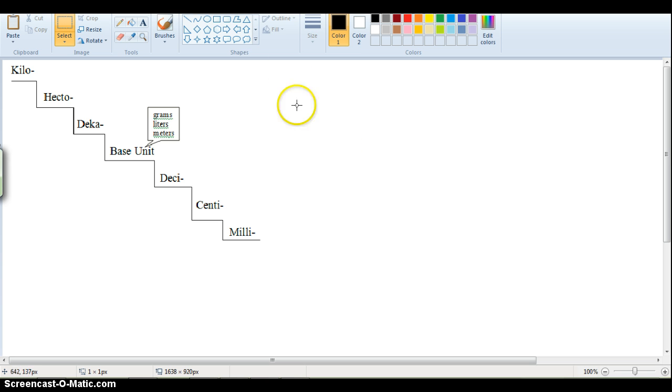Okay, so now let's start out with a simple conversion here. Let's say we have 5 meters. I'm going to make this a little bit bigger actually. So 5 meters equals, question mark, how many centimeters? So to do this conversion, we're going to have to multiply because a centimeter is smaller than a meter.